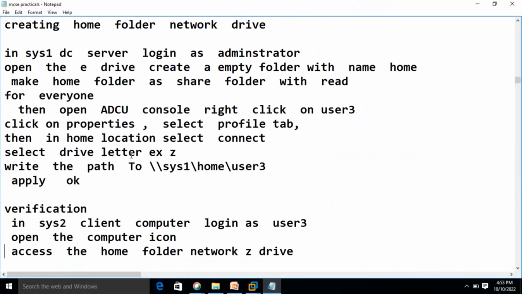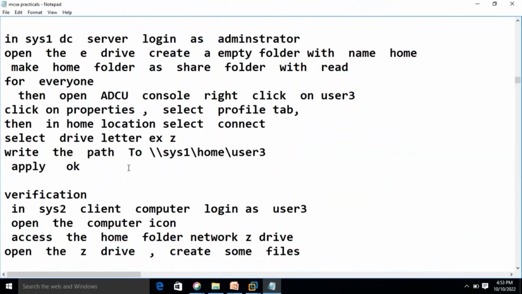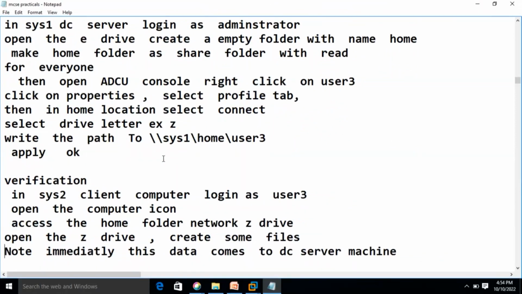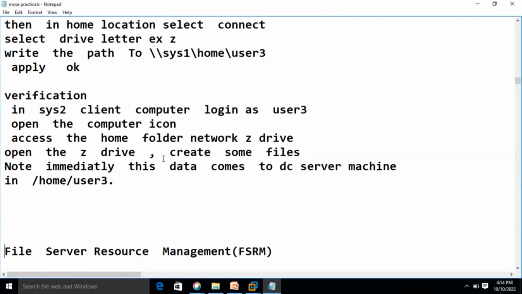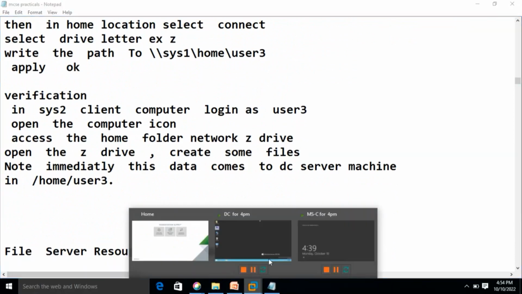Then select the user, right click, same thing, give the path, but here additionally we have to select one drive letter. For the user you selected, that drive will appear. Once that user logs in from any machine, he will get the drive. He'll open it and write the data, which the admin can see. This makes everybody's job simple and easy. Let us do this, and you will understand.